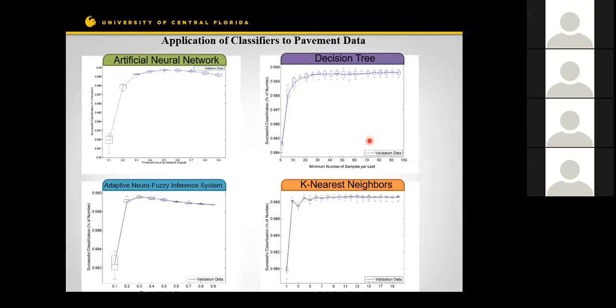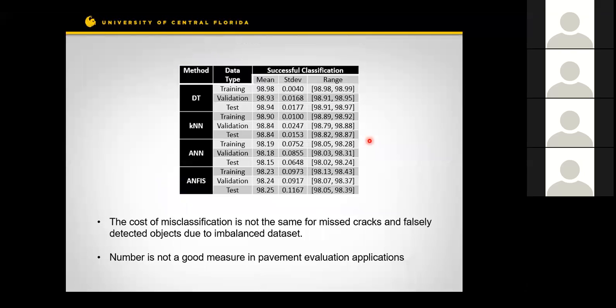But the interesting thing is that if you look at the y-axis for successful classification, all of them provide more than 98% accuracy. And I even summarize that here. At the beginning, I said when we got here, we were surprised that all the methods, however simple or however complex, can provide similar results. But that is because only reporting successful classification is misleading. We need to have some sort of error quantification and hypothesis test.